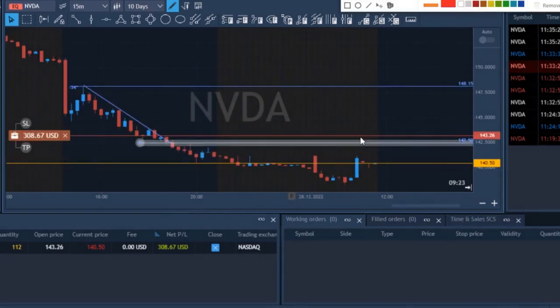Anything above it, we can see there's a whole gap to fill to the next key level above, which is 148. So the moment the price decides, you know what, I'm going to break above, you're going to see it push up, come down, test that as support, and continue upwards to 148. So as a day trader, I know if I get a green day, the market is green, we're going to get a push up to 142.50. There we decide what we're going to do.